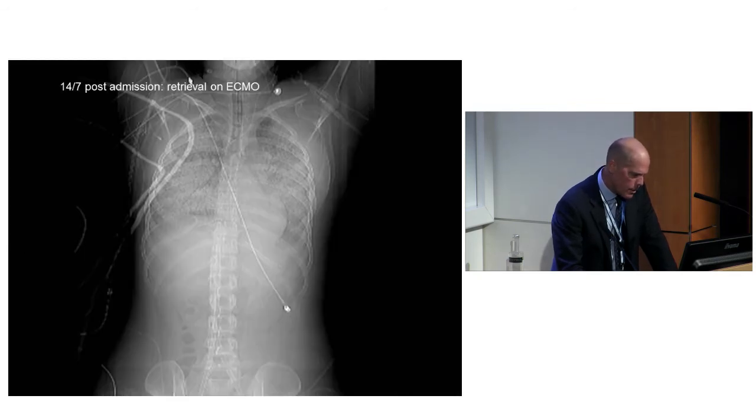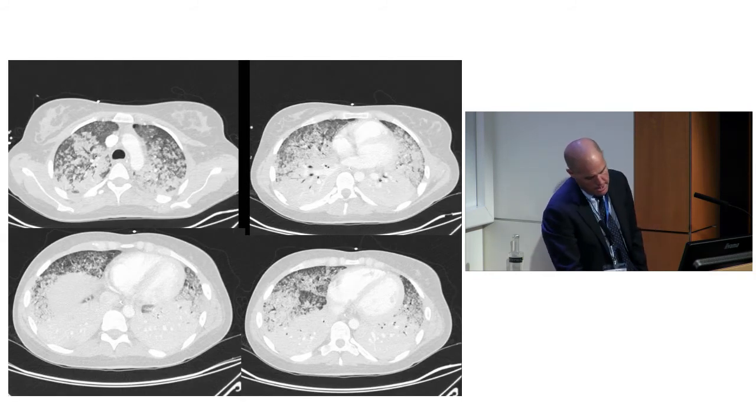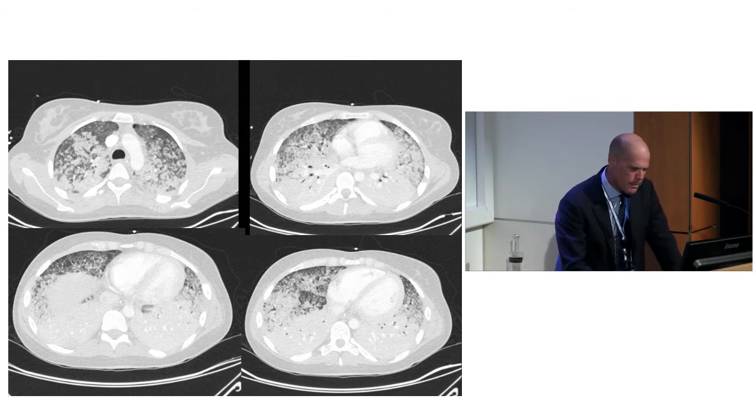She gets retrieved on ECMO. You could say this is ARDS, except it's blood. She has a gradient, which is a little odd for alveolar hemorrhage. Although it looks a bit cloud-like and spares the edges, it could also be due to widespread endobronchial infection. She was antibody-negative and deteriorated despite pretty aggressive immunosuppression, now two weeks out from her initial methylprednisolone. There was no positive microbiology, apart from a scanty candida.